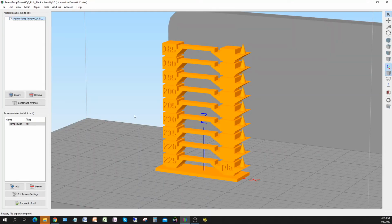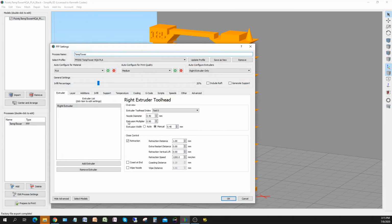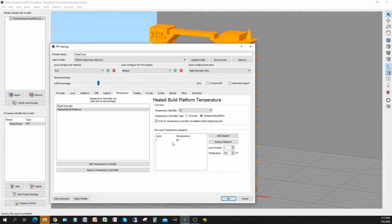All right, here we are over in Simplify3D. We imported our temperature tower for the HQA PLA Black, so now we're going from 225 to 185. We edited our process, and I can go look at those settings. The main thing we have to change for these temperature towers is to create a new profile for whatever PLA or filament we're using, and then we need to change the temperature of the bed.